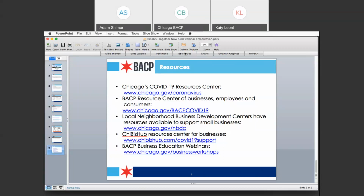What documents are accepted in lieu of city and state issued business licenses? So I hesitate to give a full list because, again, there are a lot of different industries that have fairly nuanced answers to that. But from the first round, 95% of applicants that were approved had a Chicago city business license. There are situations where a state license is also acceptable. Again, can't say every situation where that would arise, but some examples are daycare, a taxi medallion, contractors with a license from the state, or most medical practices. And then, of course, if you're a nonprofit, a 501c3 would be as well. Outside of that, those are really the main acceptable proofs of operation. If you think there's a unique situation to your business, feel free to email us. But generally speaking, those 3 are what we'll be looking for in an eligible applicant.